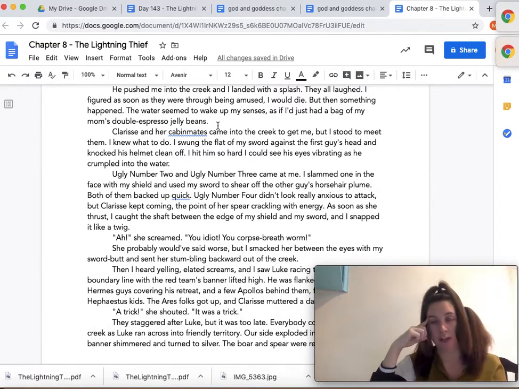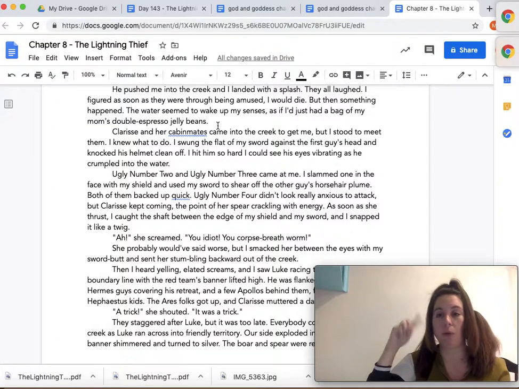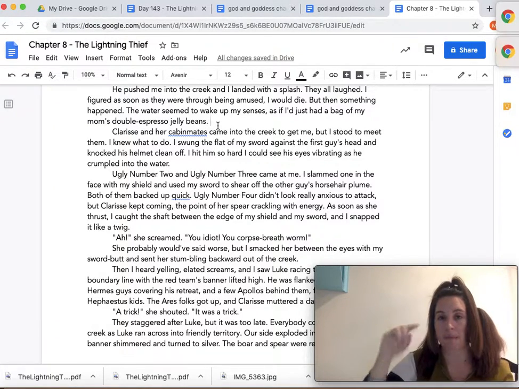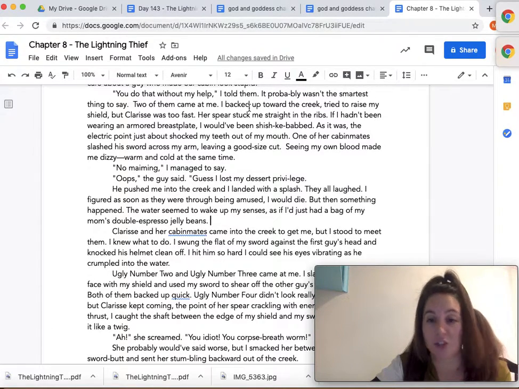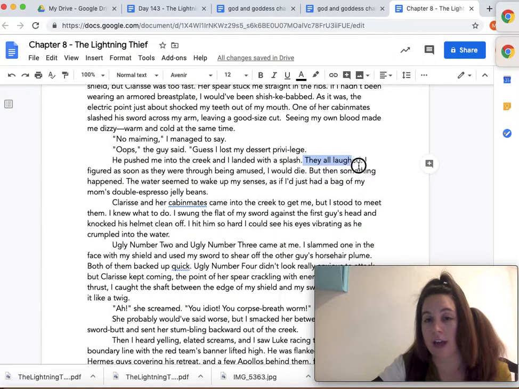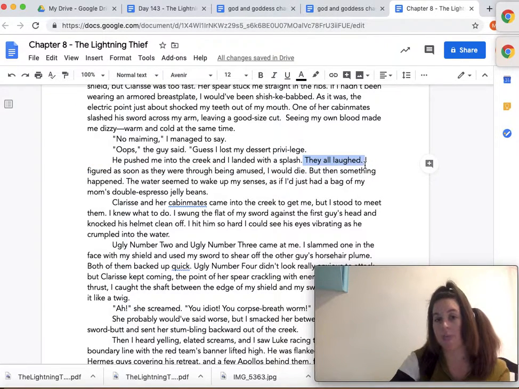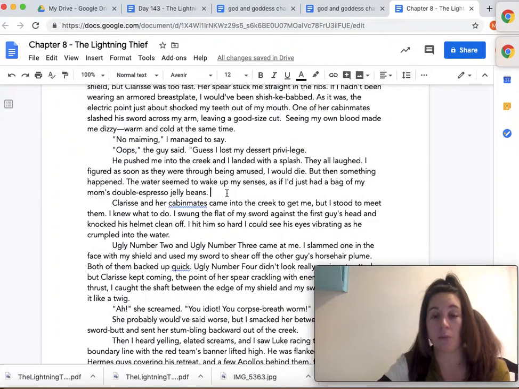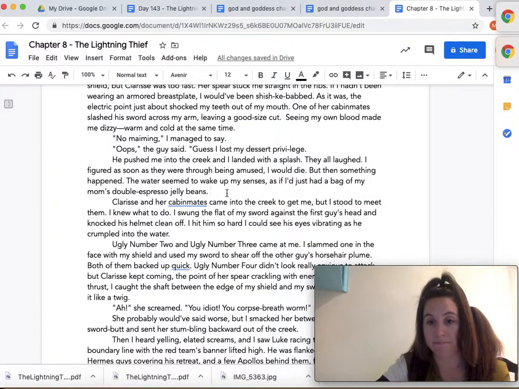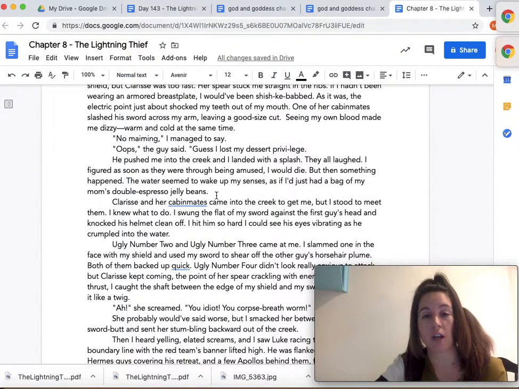Pause there for a second. I want you to think about the Aries cabin, and what character traits you could use to describe them based on their thoughts, their words, and their actions. One thing, they're fighting him, and he's just on his own. That's super unfair and not very nice. The second thing I noticed is that they're all laughing at him instead of helping him. They're being kind of rude. So I would use the word rude or kind of aggressive to describe their characters.